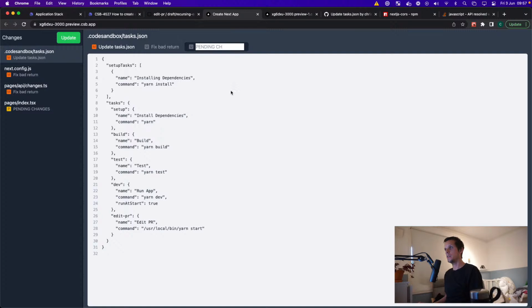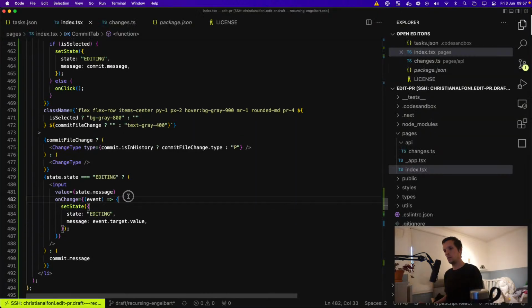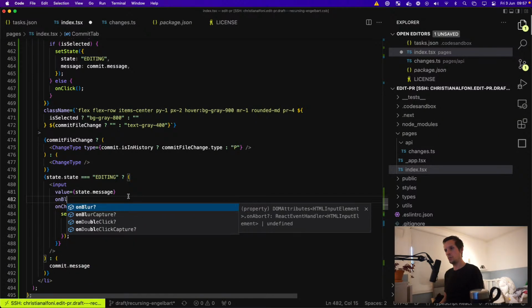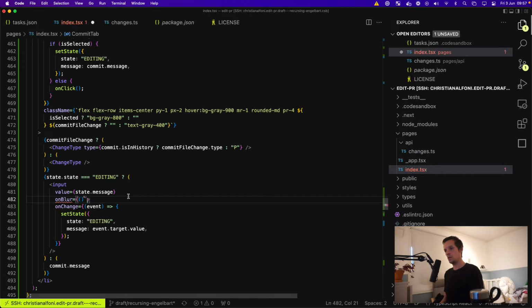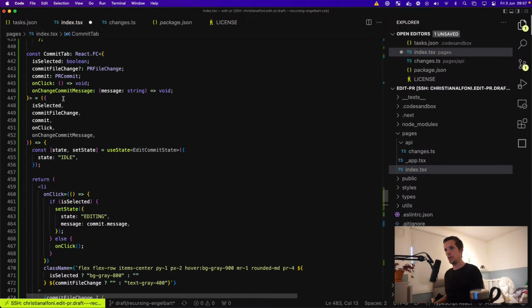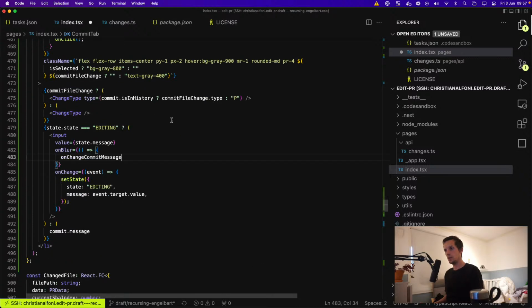Yeah, so now we just have to on blur. We actually on change commit message, and I think, yeah.